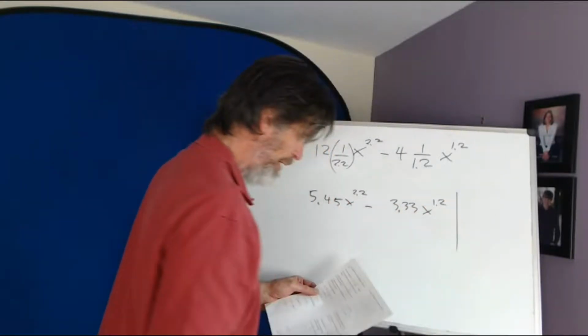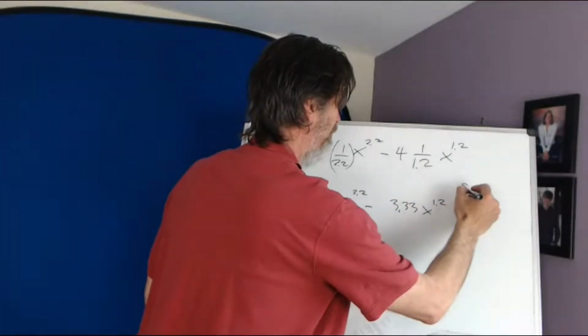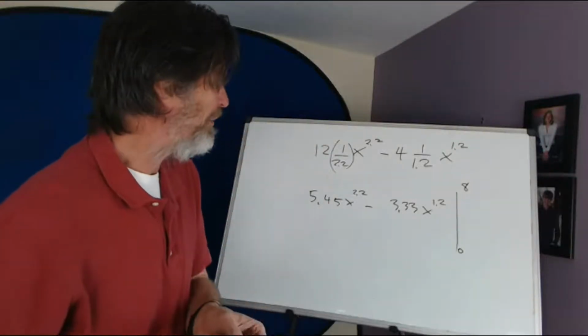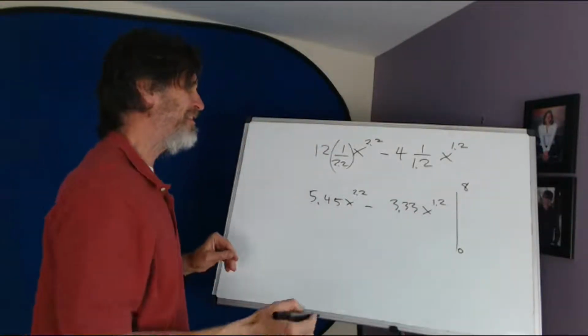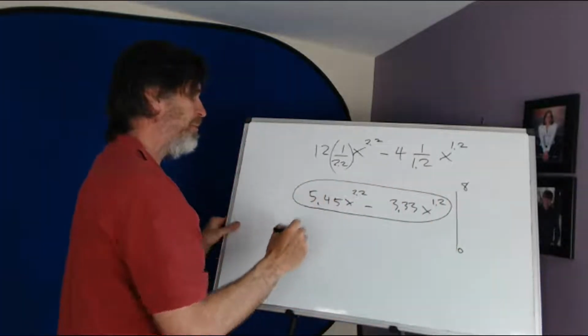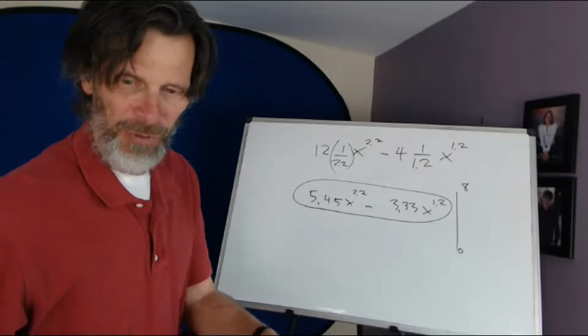We're going to evaluate this, and here's where I'm going to definitely need some help. I'm going to evaluate that from 8 to 0. I'll do the 0 one. That's an easy one. 0, 0, that one's 0. So if a couple of you would take your time on this one, plug in the number 8 for x. Let me know what you get.